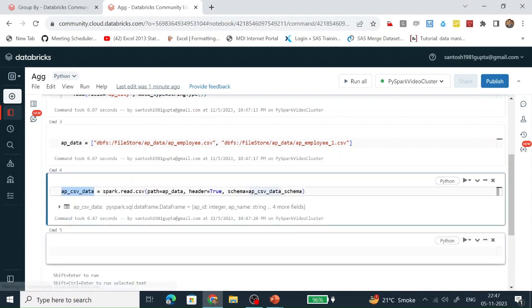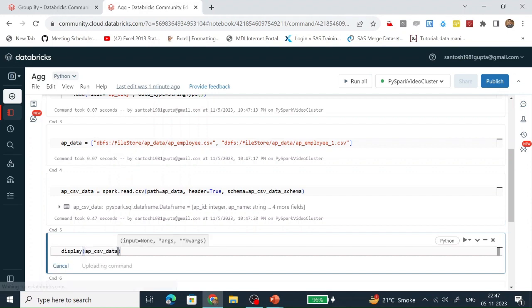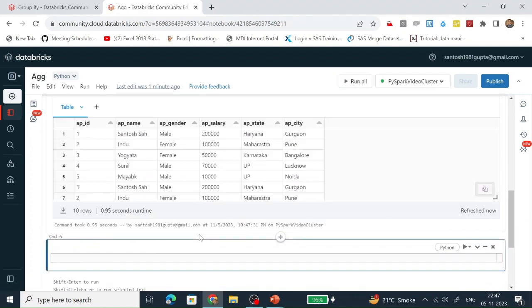Let's display it. So now let's see how the aggregate function works in Databricks.